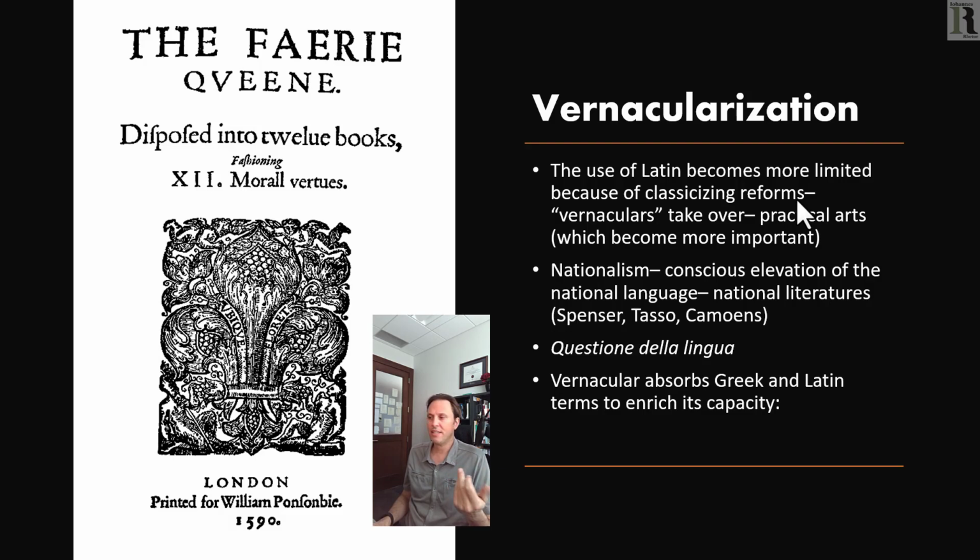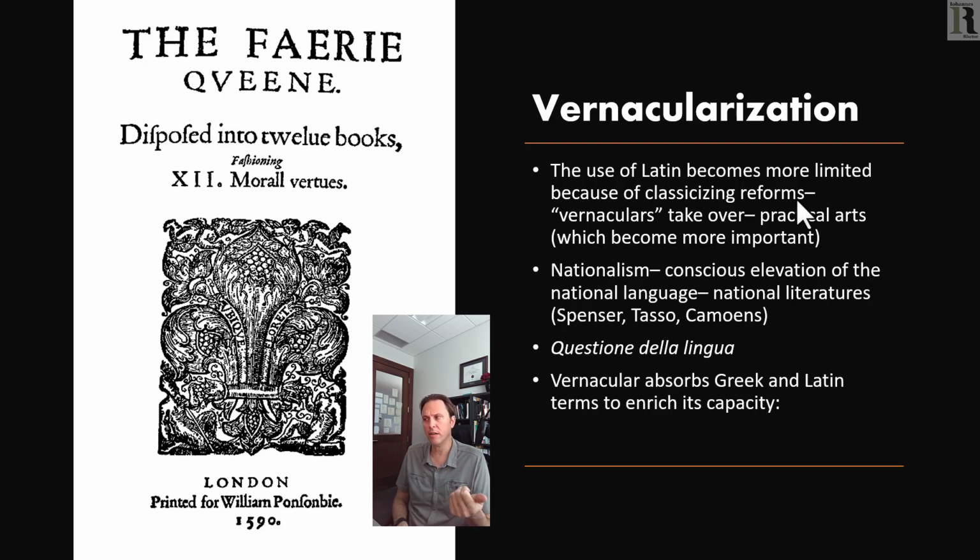Part of that sense of historicity and the cult of Cicero and the worship of the Romans was that, no, we have to write Latin exactly like they wrote it in ancient Rome. And so Latin stops being a flexible instrument. It becomes a mode of display of how closely you can write like you're a Roman in the 1st century BC. And so the practical modes of writing are taken over by vernaculars.